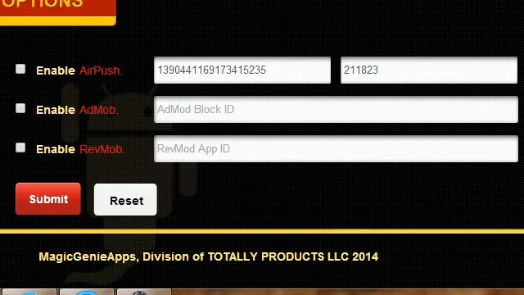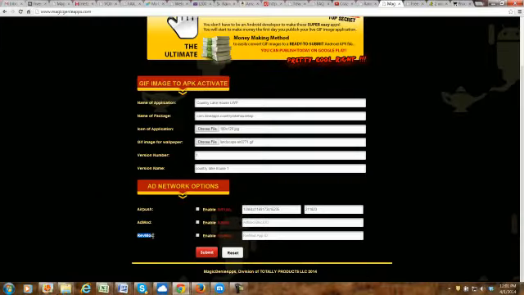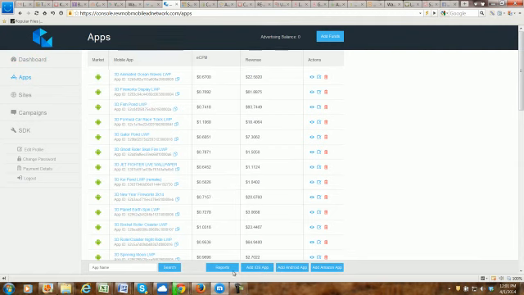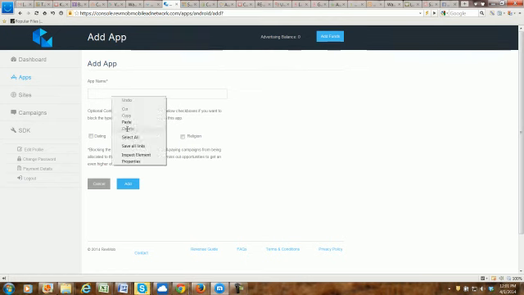Now, you have the option of adding more ads within that same APK file. It's completely your call. All you would do is set up an account with either RevMob, AdMob, or AirPush. So let's say RevMob. You want to do the same thing and add Country Lake House. You would just simply go to your RevMob account, go to apps, and then add a new app, add an Android app. You would plug in the name of the country house. You would press add, and it would simply spit out an ID. So let's just press Country Lake House. Let's go.